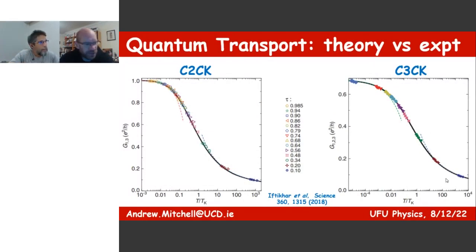Yeah, so in this comparison, the double dot is more complicated. In this single dot case that I'm showing here, what we get from the NRG is the universal curve. There's a single parameter, which is TK. Single parameter scaling, and there's no scaling of the Y axis. It goes up to e squared upon h on the left, and up to 2/3 e squared upon h on the right-hand side, as a function of T over TK. Now there is a bit of a matter of taste as to how you define what TK is, but that's just a shift on the X axis here.